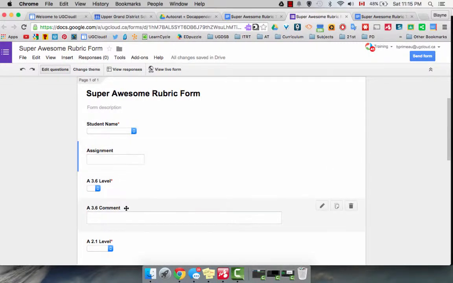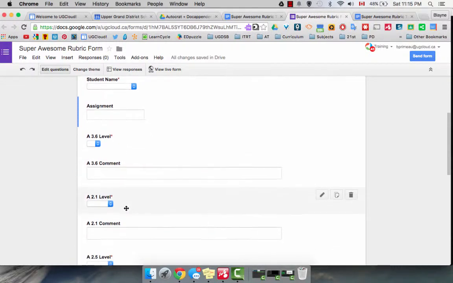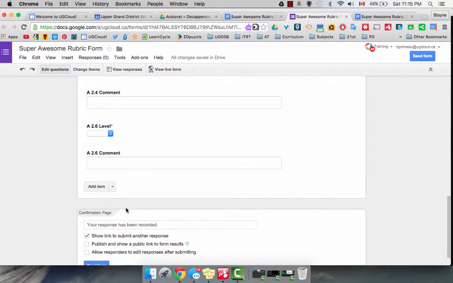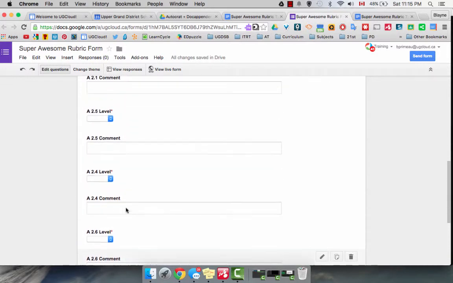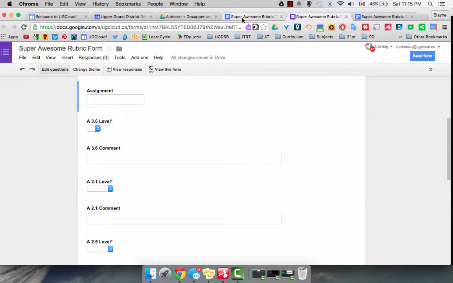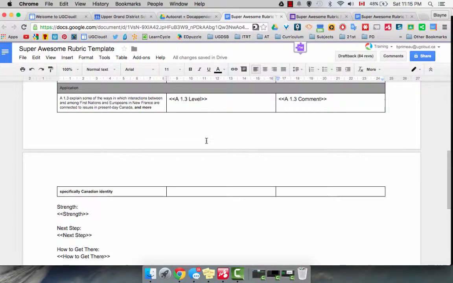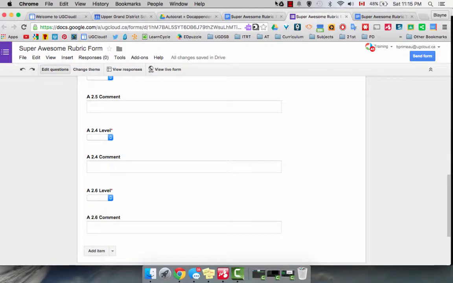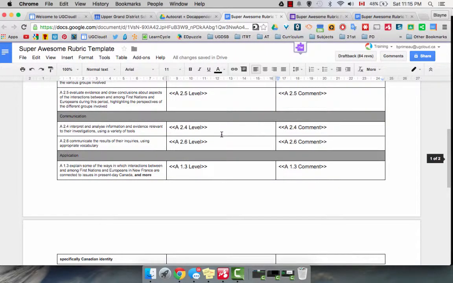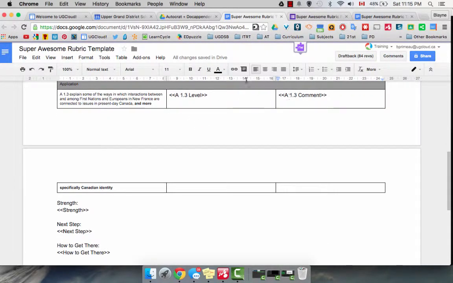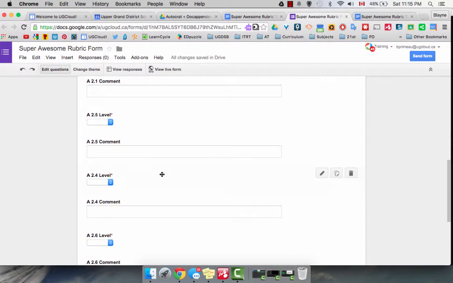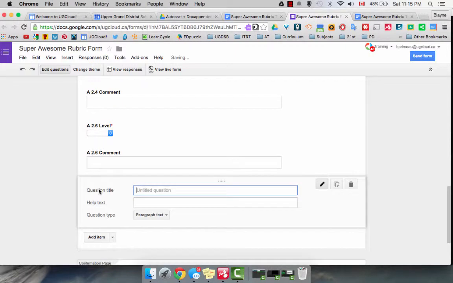and then if you go down, I have every other single tag that I have in there so far. I've left a couple so I can show you. I go to 1.3, let's see where I am here, 2.6. So if you look here, I need to add this one in here. So in my Google form, I go to the bottom, I need to add an item.